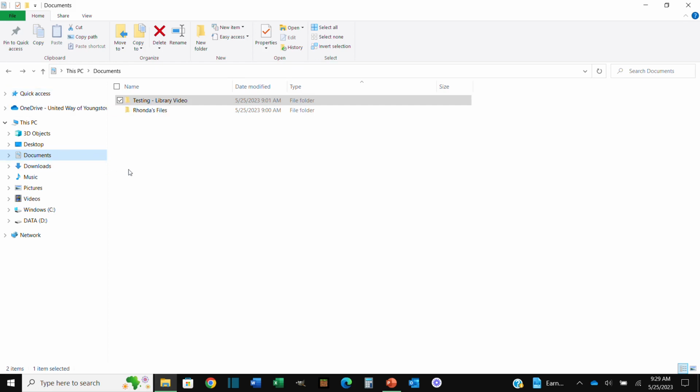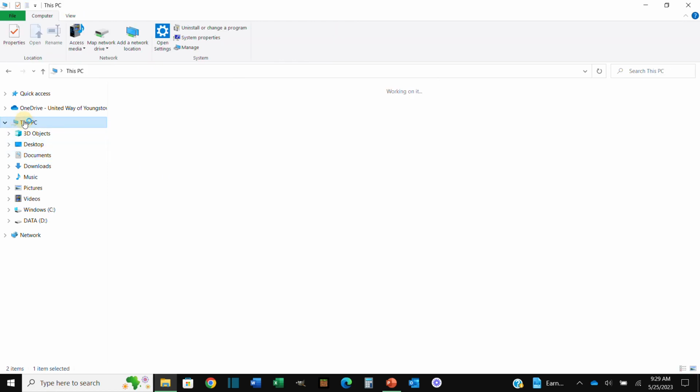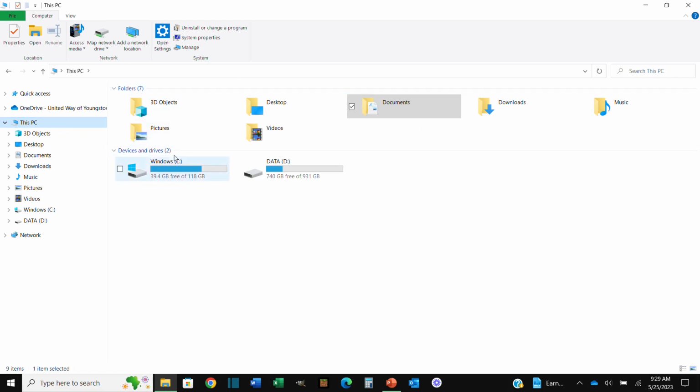This here is OneDrive, which is a cloud storage app that you can use on your computer. If you're using a Mac, yours would be iCloud. But I am not going to go through that today because that's a whole different ballpark. What I really want to make sure we're paying attention to is where it says This PC. When you click on this, you get a little bit of an overview to the right, but I like to just follow what's happening right below where it says This PC. These are the documents, presentations, files or videos, whatever you're working on, that are saved to your actual PC. So it's not in cloud storage, but on your actual computer.